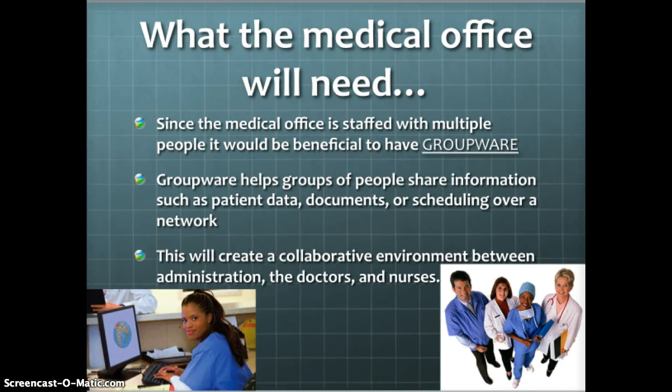So what this medical office might need is that the medical office is staffed with multiple people, and it would be beneficial to have groupware. So groupware helps groups of people share information such as patient data, documents, or scheduling over a network. This will create a collaborative environment, like I said before, between administration, the doctors, and the nurses. This will really get everyone on the same page, and it could help transfer imaging and lab values, and even billing, just to see if everyone is up to date on everything. So it's all the information under one roof, but shared between each different computer.